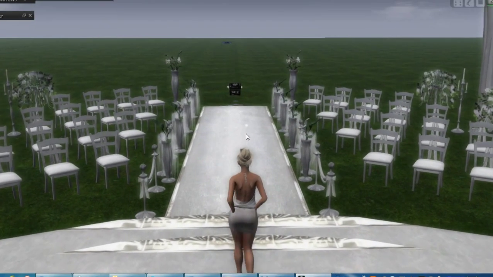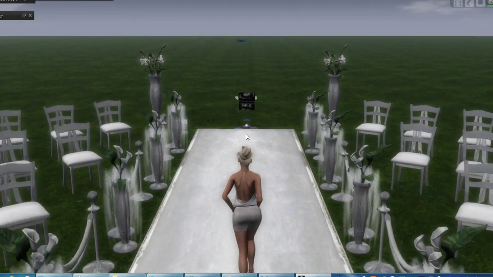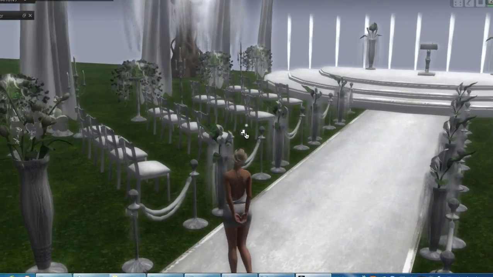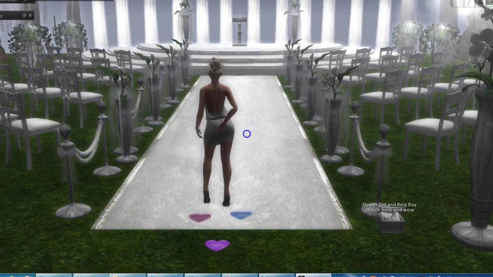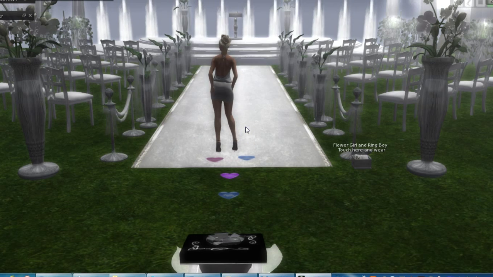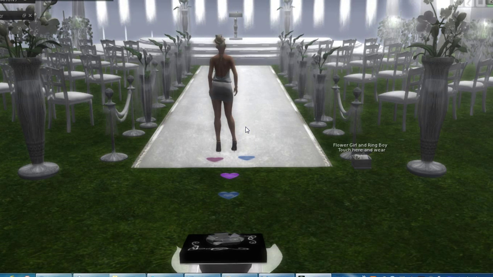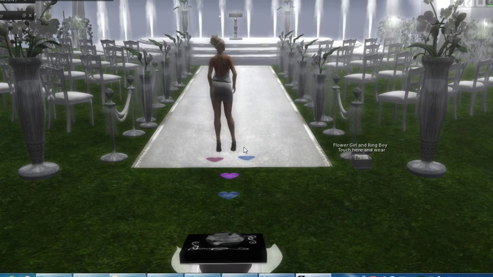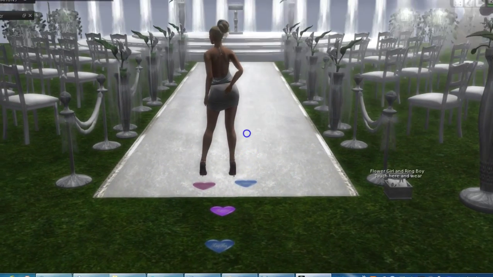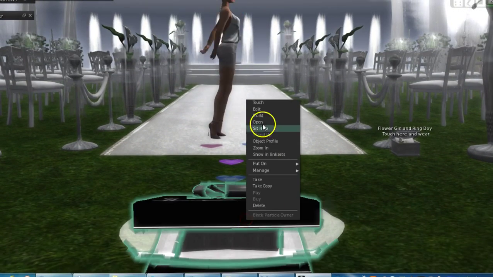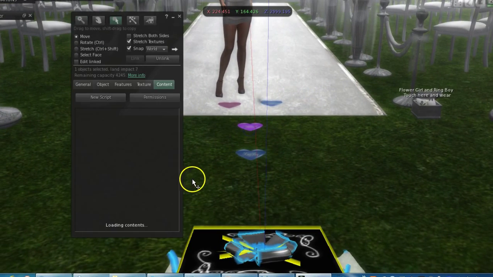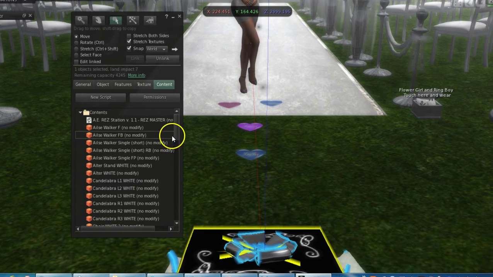Okay, now as far as the walker goes, one of the questions is, is there a male solo walk? No. The males do not carry a bouquet, so there's no need for a male to have a solo walk. But if for some reason you really do want him to, here, I had deleted the one before. Let me set out a new one, so I don't have to delete the whole wedding set.